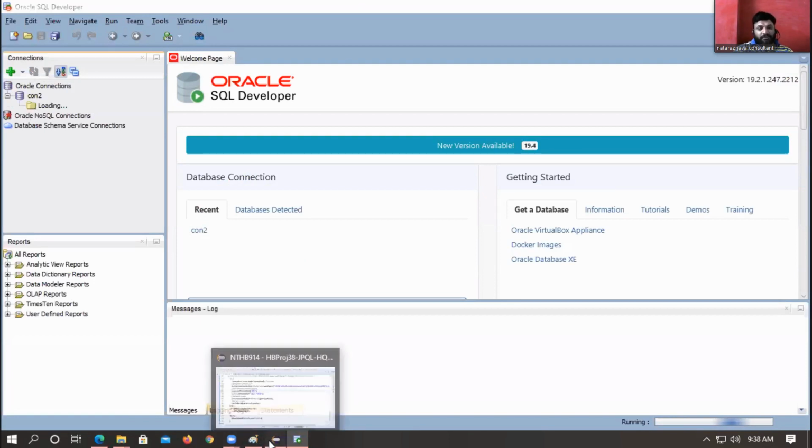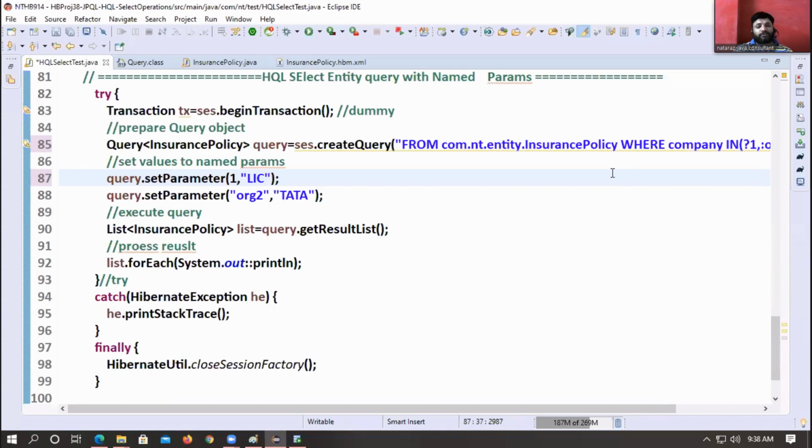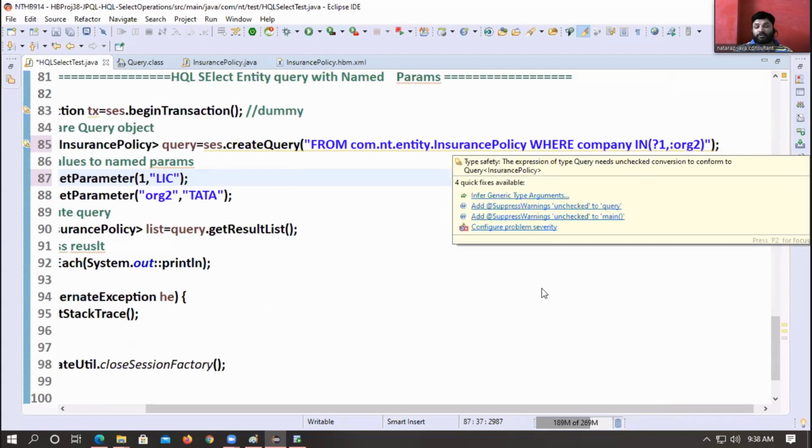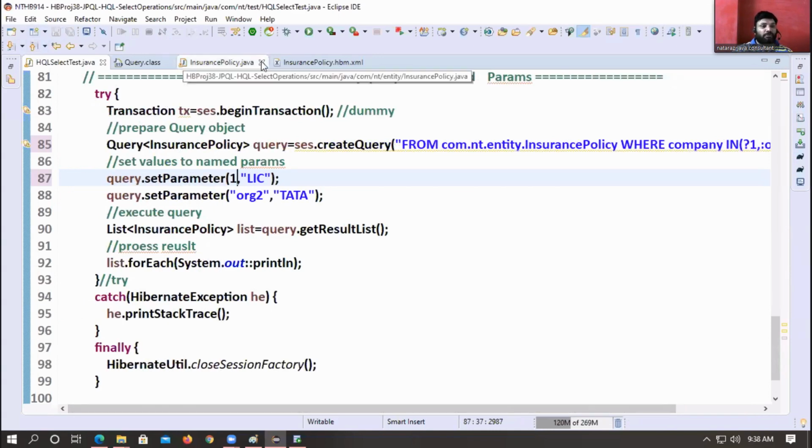Yes, as per my knowledge, I will tell. We can use both, but you should place positional parameters before any named parameters are placed. Before placing a named parameter, you should complete using all positional parameters. Why? Once a named parameter comes, index-wise confusion will come. Before that 1 2 3, before that 2 3 4, fine, nice, going on. But once a named parameter is introduced, for the next positional parameter what index should be given, so that confusion starts. That's why right now I placed positional parameter before named parameter. Okay, it should allow, but let me check.